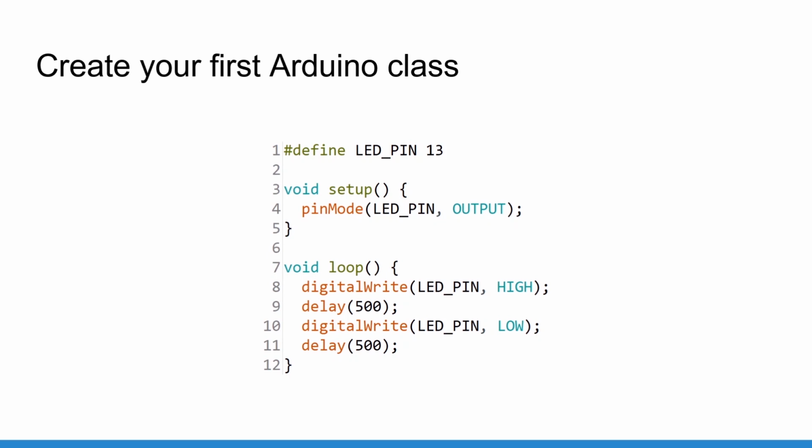So as you can see in this code, first we define a pin, okay, we've defined LED pin 13. Then in the setup we use pinMode to set the pin mode as output, so we can then write to that pin. And in the loop function, we use digitalWrite with HIGH to power on the LED and digitalWrite with LOW to power off the LED, okay, and that's it. So that's a very simple example.